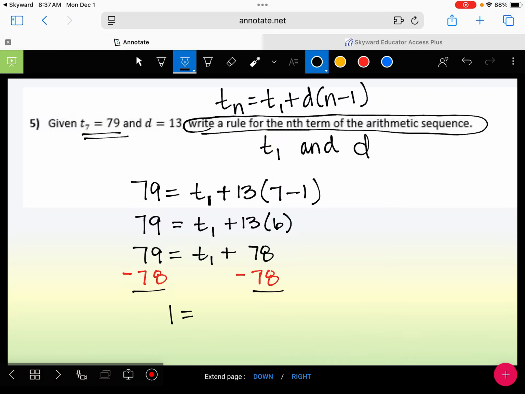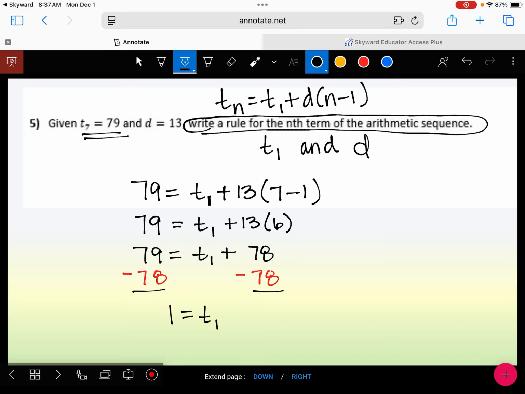Anybody want to volunteer what they got for the first number? Justice? 21? Anybody else get 21? Anybody get something different? What you get, Glennette? 1? Anybody else get 1? I got 1. It's okay. Did you add them? You added 13 and 6? No, I didn't multiply. I was just off by 20. It's okay.